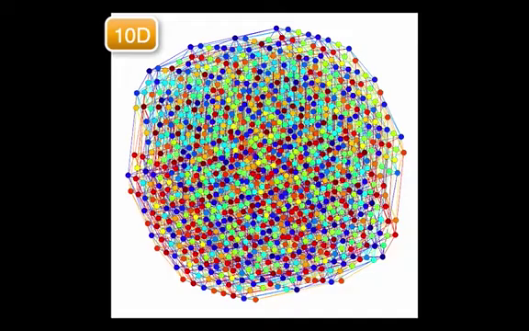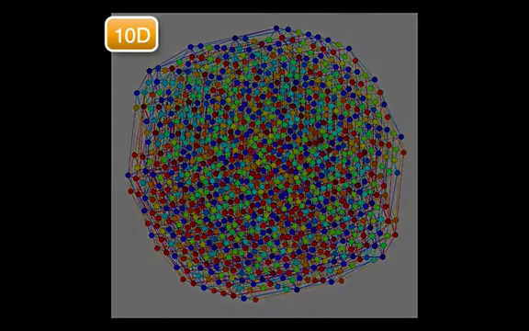Now what we're interested in looking at is a random walk on this kind of a structure where you start a walker on one of the nodes, and then you just let them take random choices as to what directions they choose. Now in this case, they can choose one of 10 dimensions or 10 directions that they can take a step. And at each node, they flip a 10-sided coin and they make a decision as to whether to go in one dimension or direction or another. And over time, they will slowly drift away from their starting point in a process that mimics diffusion, but in this case, it's diffusion in 10 dimensions.